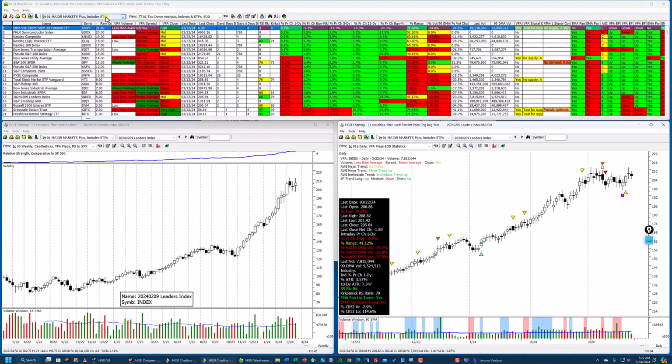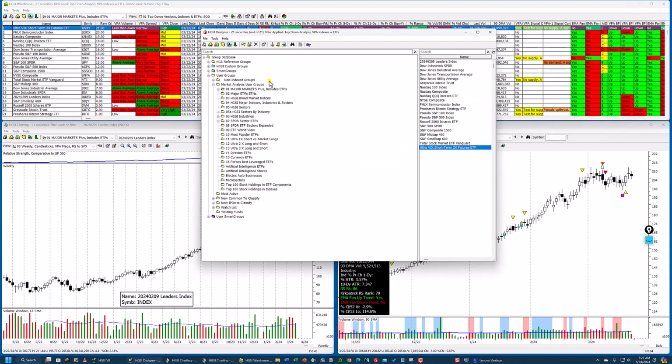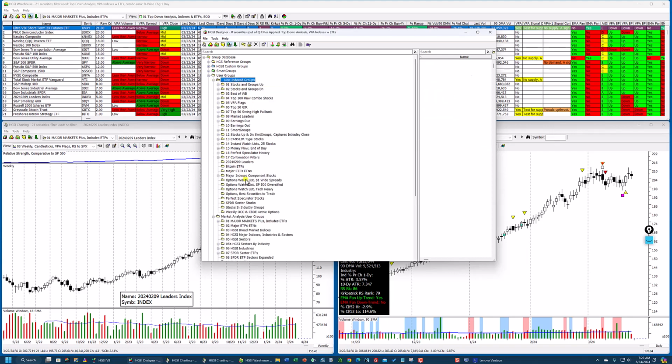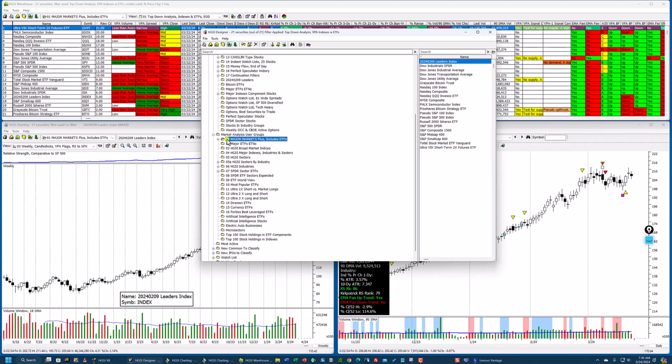Okay, I'm in my Major Markets Plus folder. If you have my files, or if you make your own files, you go into the designer, and there are two primary folders on here. These are my non-index files, where I keep track of certain scans and so on, and also all of my prospecting groups, and then also the market analysis user group. And I'm here in folder number 1 under the market analysis user group.